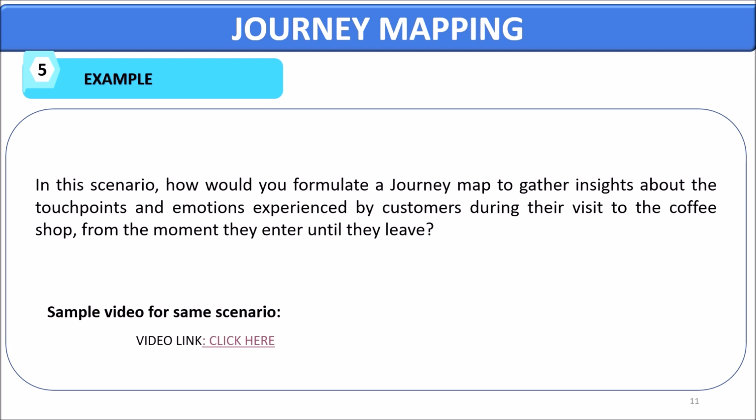So here I would like to bring you one small example scenario. It's a small video clip that has been taken from an English movie, where Sridevi would like to have a cup of coffee in a coffee shop. Now let us see the journey mapping of Sridevi, how she falls into this and how she gets frustrated at last. Now let us see that.